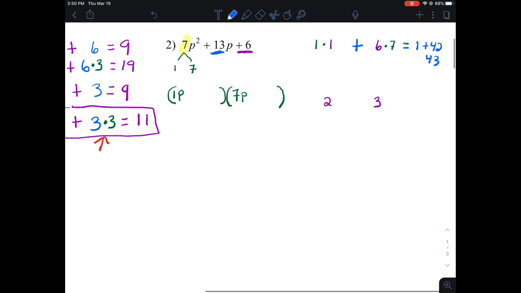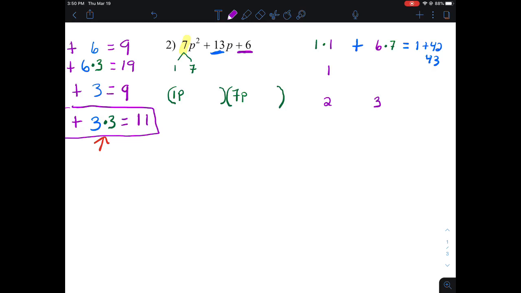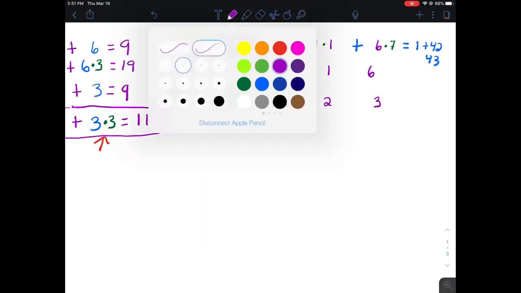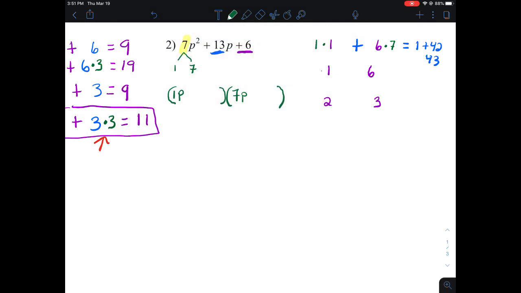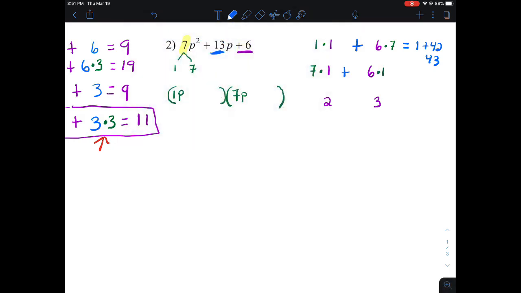I need to switch them around and see maybe I have the right set of numbers, but I just multiplied them by the wrong things. So let me write that 1 and a 6 again. And instead of multiplying the 1 by 1, let's see what happens if I multiply the 1 by 7 and the 6 by 1, and then add them together. Well, 7 times 1 is 7. 6 times 1 makes 6. 7 plus 6 makes 13. I don't even need to test the other pairs because I have it right here.